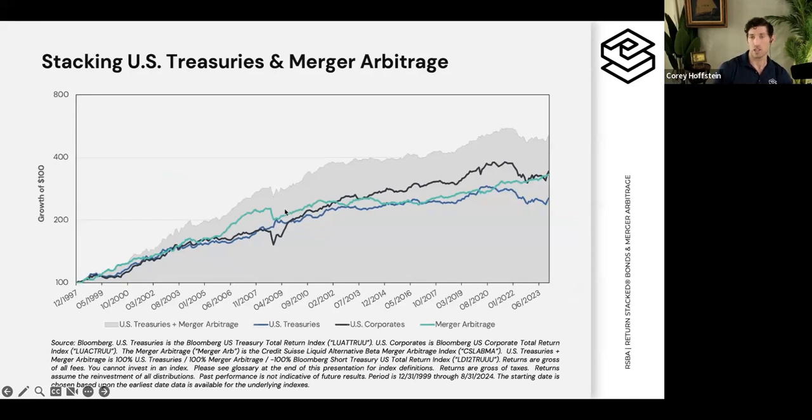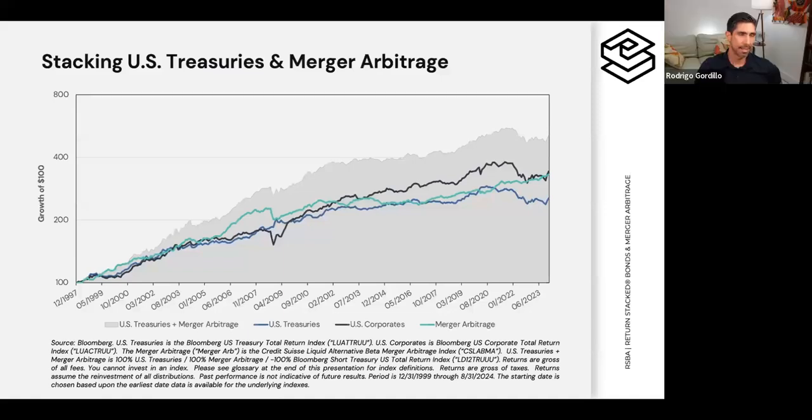And because merger arbitrage has historically exhibited less of a drawdown than credit, going back to that corporate law that makes it very hard for companies to get out of these deals. A company can default on a bond pretty easily. It's very hard for a company to get out of an announced merger without them going bankrupt or regulators intervening. Again, I would urge people to think about Elon Musk buying Twitter, now X. He was effectively forced into that deal because of the strength of corporate law in the US around announced mergers. And that's what allows it to have a lower drawdown profile. It still has the correlation to equities in a drawdown, but doesn't have as severe a profile as credit risk usually does.